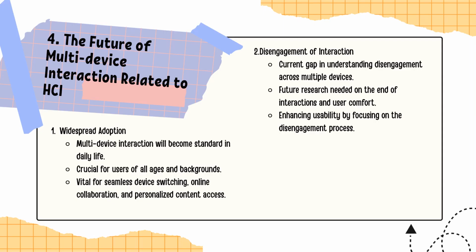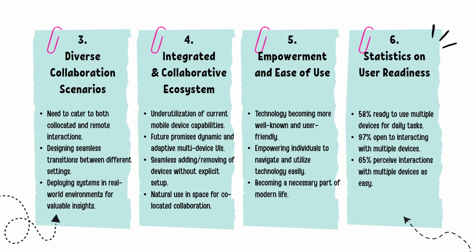So now let us proceed to the future of multi-device interaction related to HCI. The first one will be the widespread adoption, in which multi-device interaction will become more standard and ingrained into the daily life of each user of all ages and backgrounds. And the second point will be the disengagement of interaction.